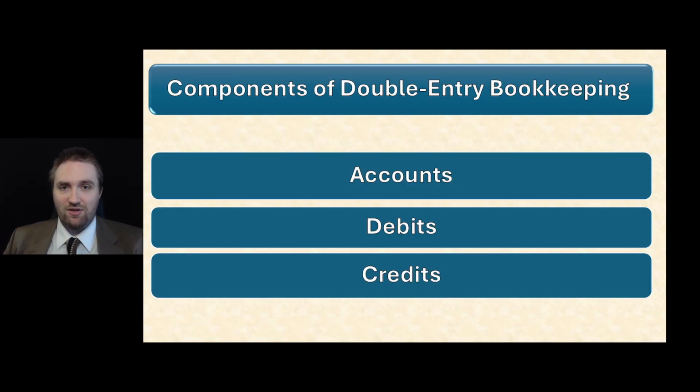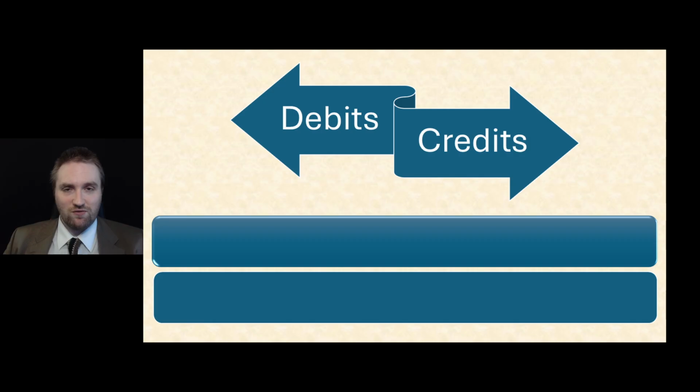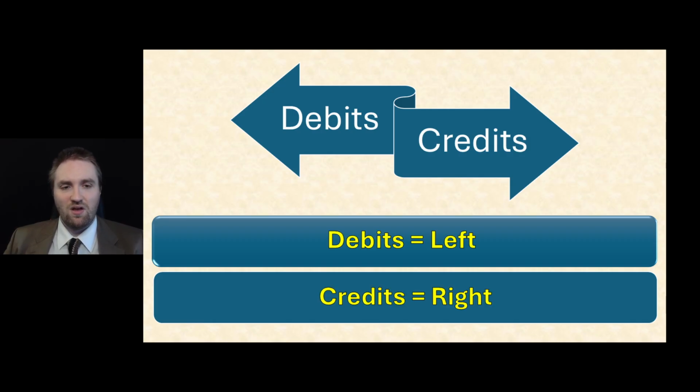That said, having touched on accounts, let's now cover the two aspects of double entry bookkeeping: debits and credits. This is hard to teach, so buckle in. Debit means left-hand side, and credit means right-hand side. That's it. Before I explain more, it's crucial to remember which side is which. This trips up so many new bookkeepers, so it's very important to remember debits are left, credits are right. When written down, debits are abbreviated DR, like doctor, and credits are abbreviated CR.